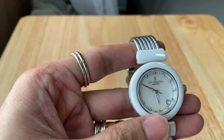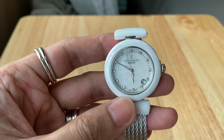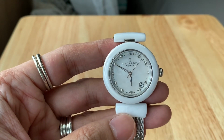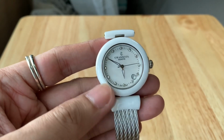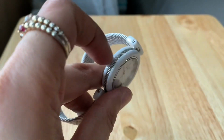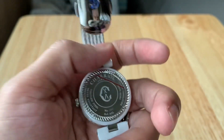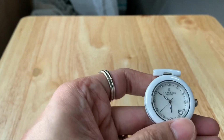So this is what we call a Charriol, the women's AEL mother of pearl diamond dial white ceramic watch. Let's go on and discuss the basics, the specs. The case is a polished white ceramic material with steel chevron cable accents. So this is the chevron accent, I'm guessing. Of course, the case back is stainless steel. There you go. It has the sticker still. I'm not removing that.